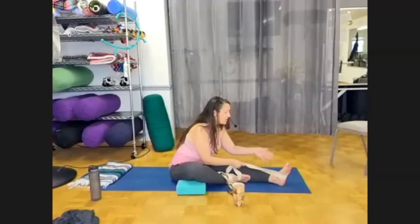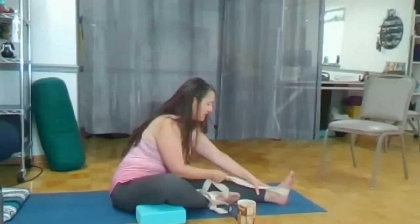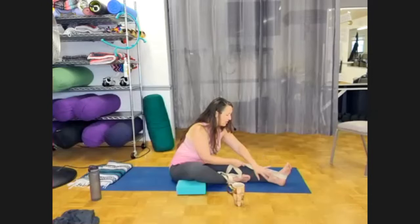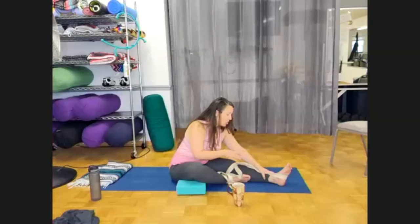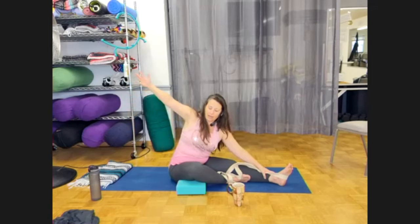If you're using the strap, put all of the strap in your left hand. If you're not, just place your left hand on your thigh, or on your shin, sorry. And I want you to stay leaning forward, but open up to the right. Hand can come to your hip, or you can take the hand out to the side.